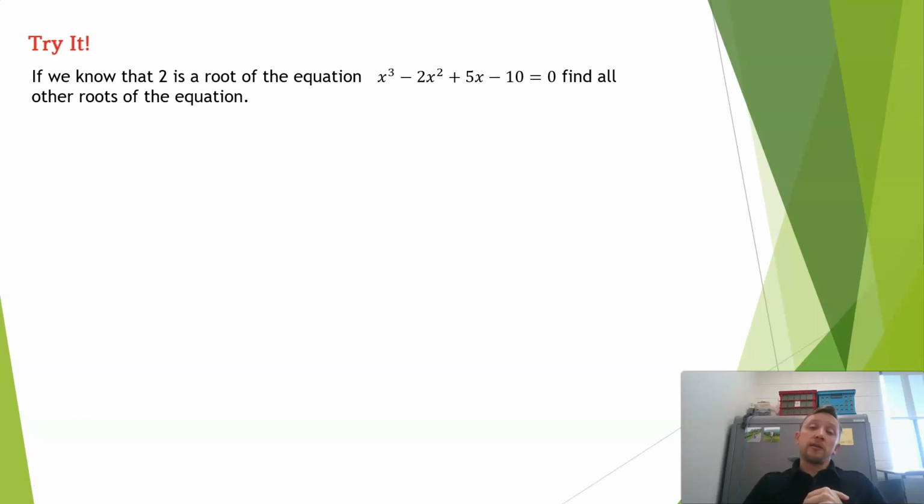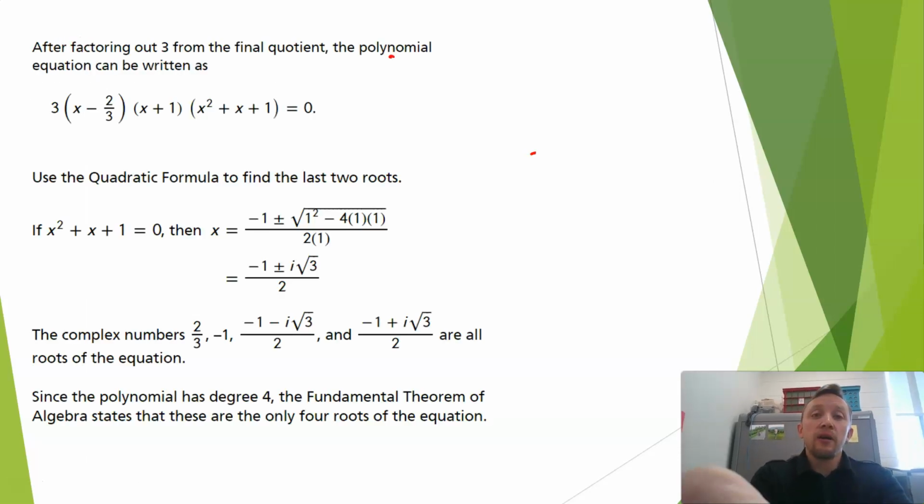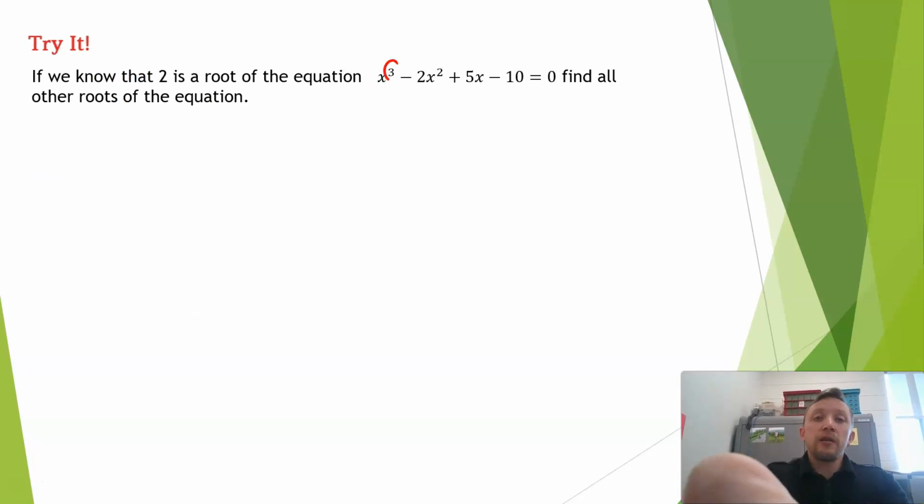So I want you to use synthetic division to break this down into factored form. Then I want you to take that solution and use either the quadratic formula or maybe another method to figure out what those other non-real solutions should be. Because think about this for a second: looking at the degree of this polynomial, how many solutions should we have? Hopefully you're realizing that since the degree is 3, there should be 3 solutions.